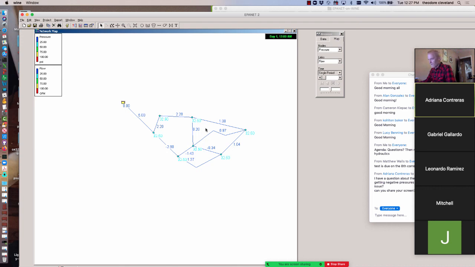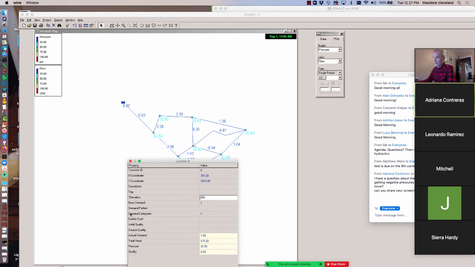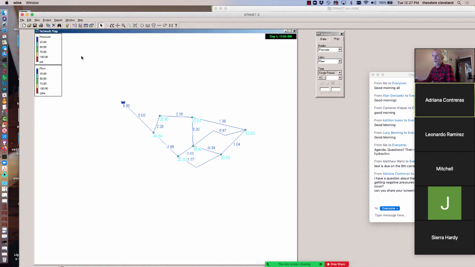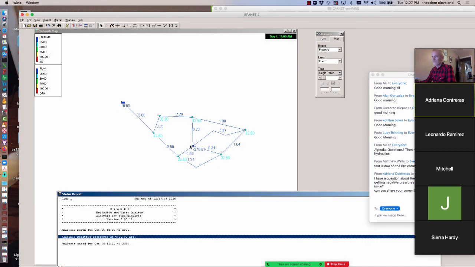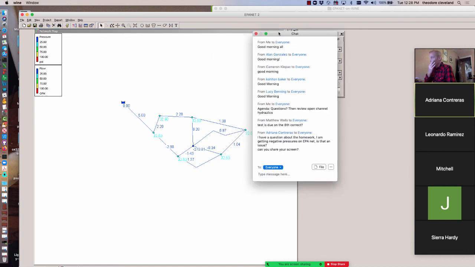So the zero pressures means you've conceptualized either a supply node wrong or the elevations of one of the nodes is really wrong. So as an example, let's put node 8, 800 feet in the air. So I made an elevation mistake. I run it, and it can't get water to that node. It doesn't know what to do, and it issues the error message. So to answer your question, yes, you want to fix your solution until you don't get negative pressures.